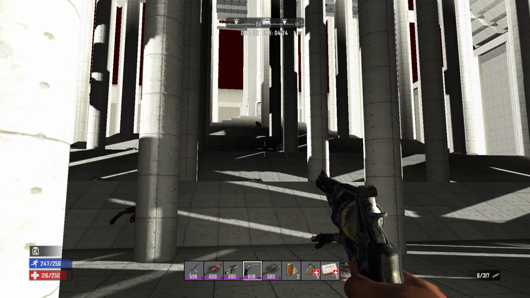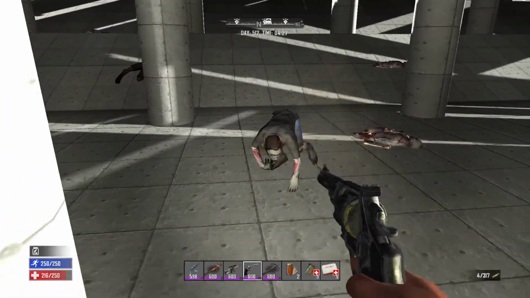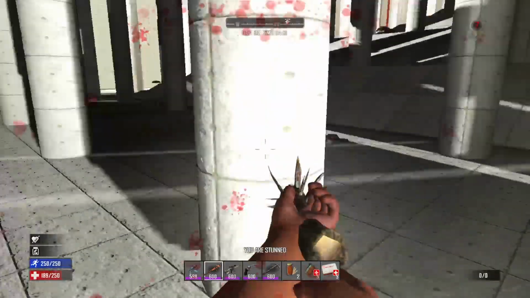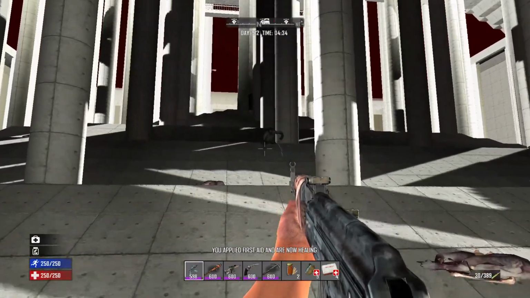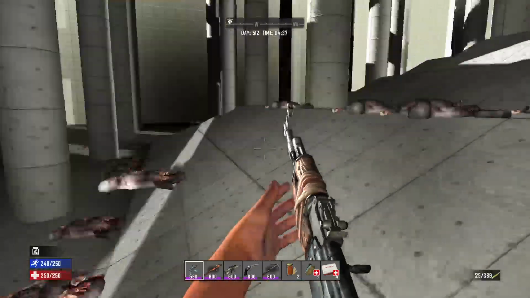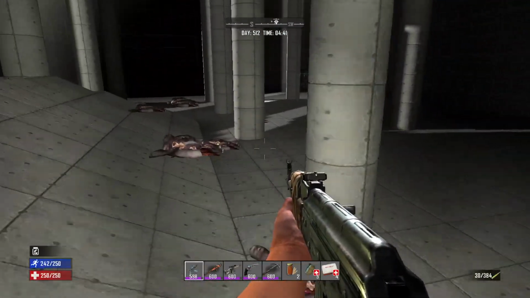Whoops. There we go. I'm bleeding out. Help me. Got me. Got careless, man. Got wrecked by that spider right at the end. Alright, then we still have another zombie somewhere. I hear him. The base may have gotten him. There we go.